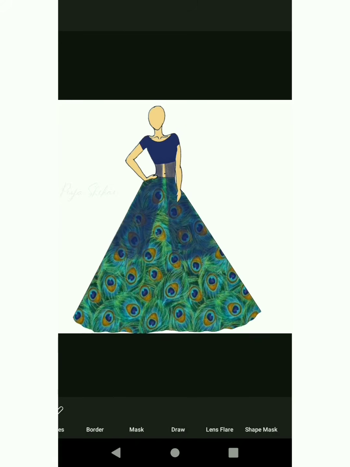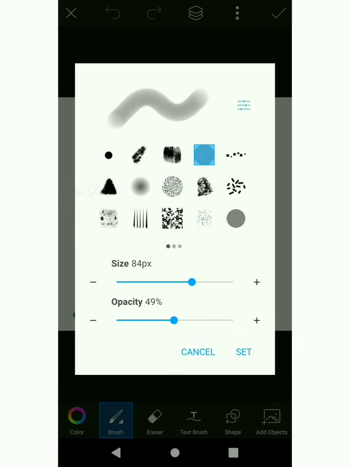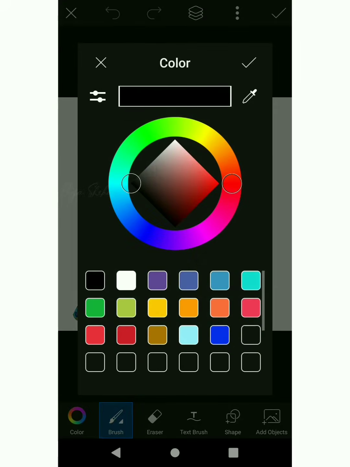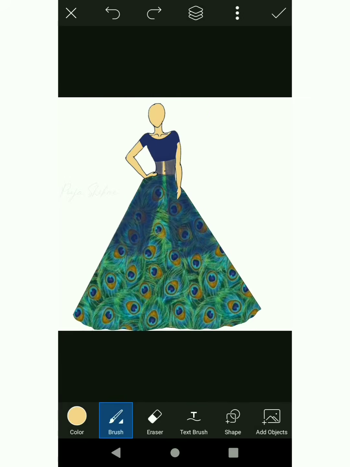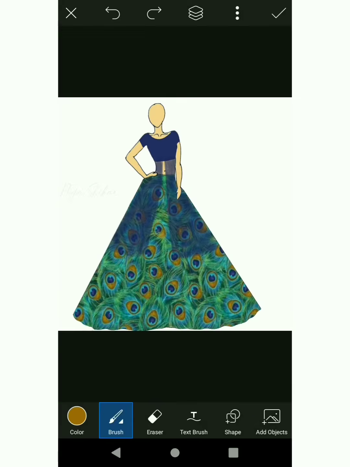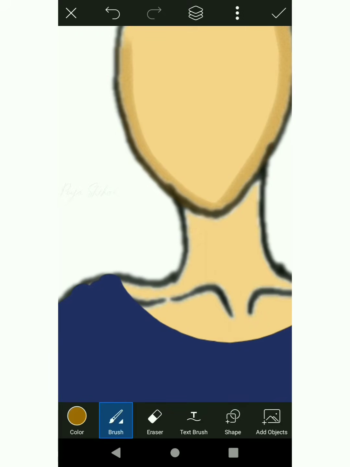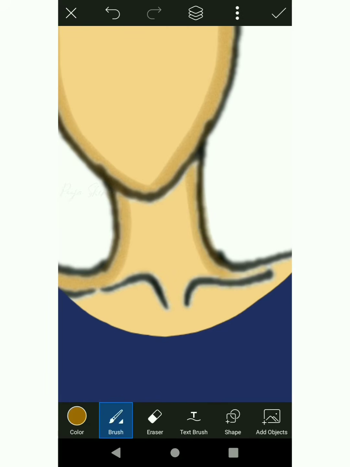After drawing choli, I'm going to add shadow to the skin. For that, I'm using this brush. You can see I'm adjusting the size and opacity. You can do the same and select pick tool and select the skin color and then darken the tone because shadows need to be darkened, and then add shadows. You can see how I'm going to add them and you can do the same. This makes a lot of difference.